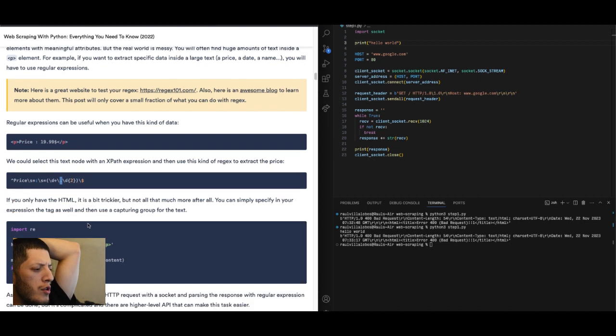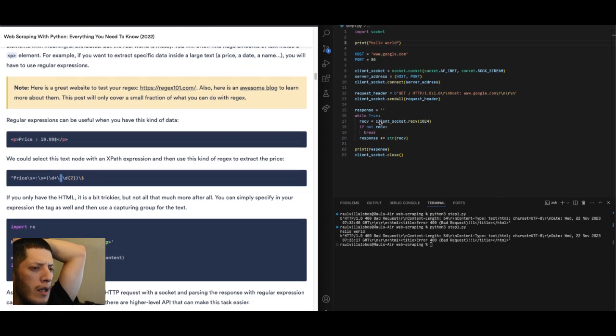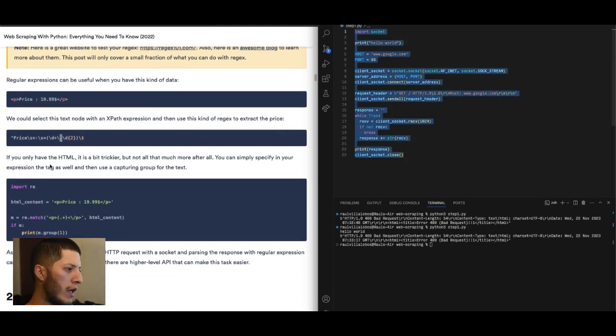If you only have the HTML, it's a bit trickier, but not all that much more. Because for every web page, the HTML is going to be a little bit different, even though the basics of HTML are pretty much the same for most websites.